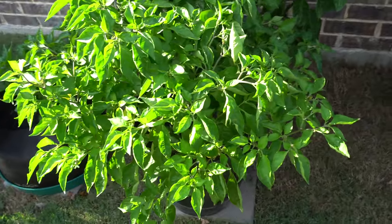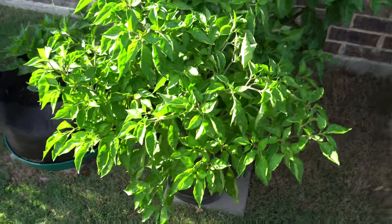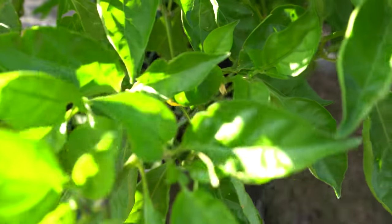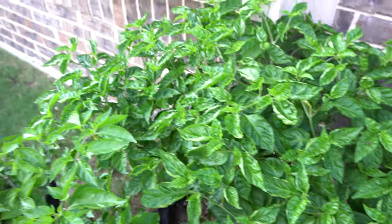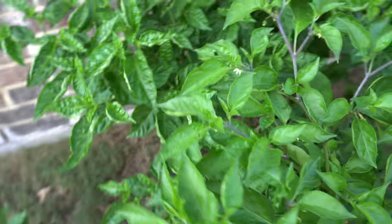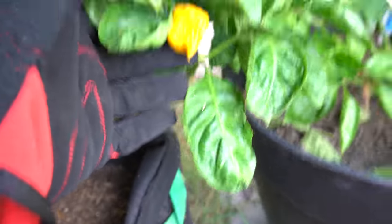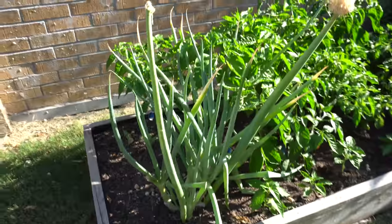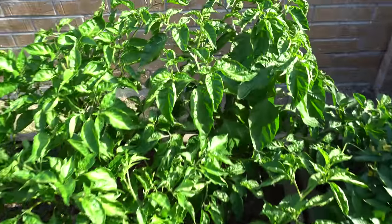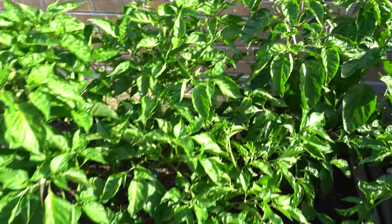I need to clear some of these herbs out so it can have more room to grow. This is supposedly the sweet misery but it turned out different — the fruits are pretty nice though. They don't have any seeds so I'm hoping these will have seeds so I can grow them again. And that's my scotch brain back here — that's my contest plant, look how big it is, growing like crazy. There are a few good pods on here.